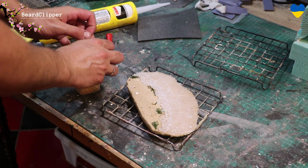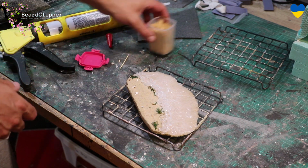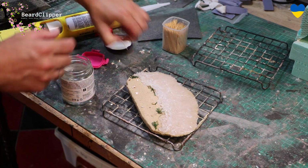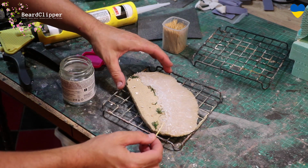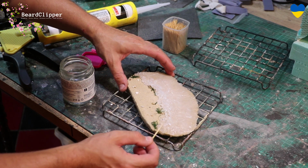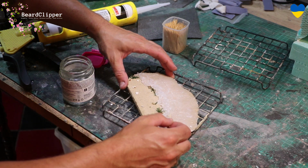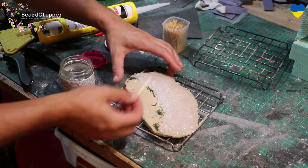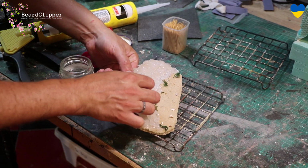Oh, that's obviously been used for glue for something in the past because it's a bit sticky. There we are. Almost lost them all on the floor then. I'll pull that up and make it into a nice curling wave. And then behind it, I will do the same. And that will end up looking really, really cool. And it works really well. This stuff works really well, particularly for seascapes. So yeah, let's get this done.